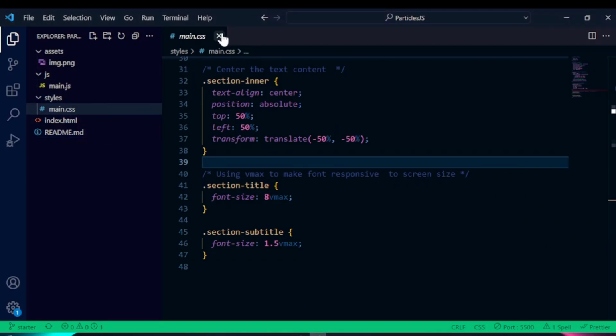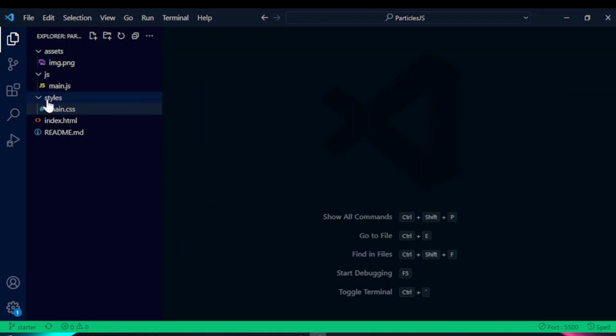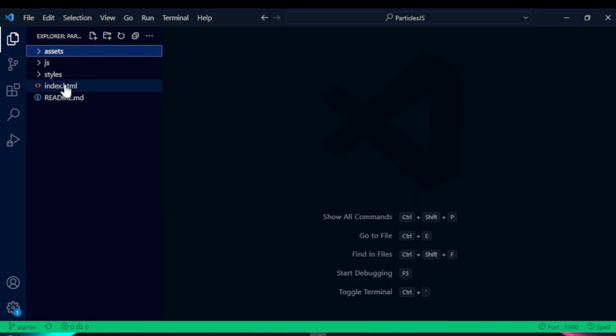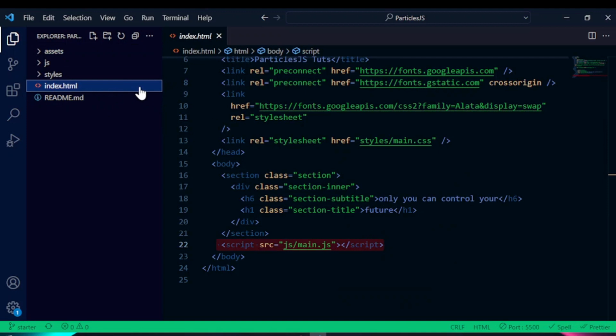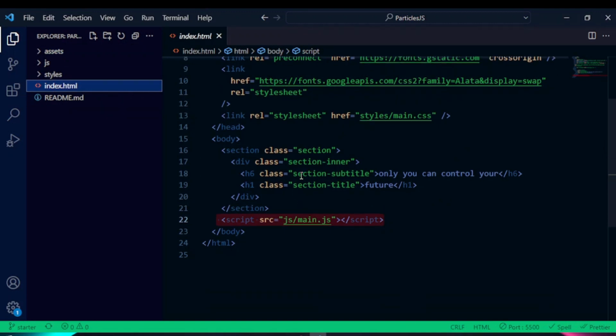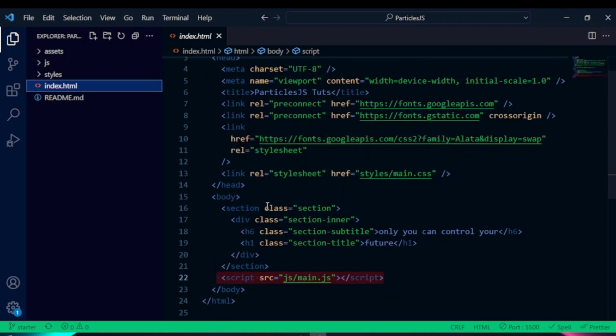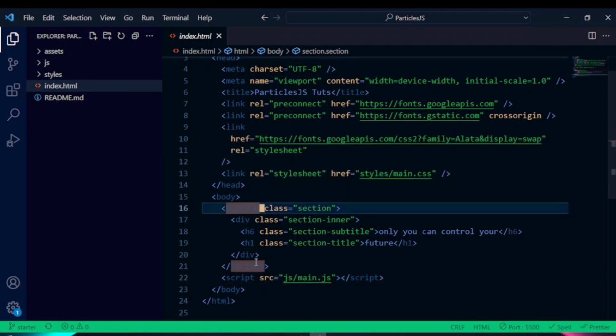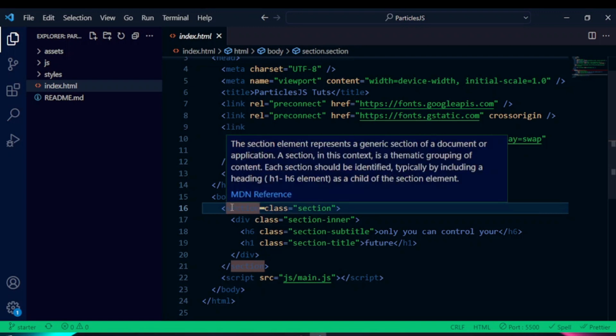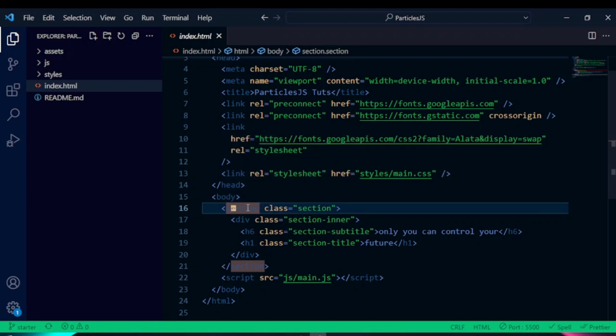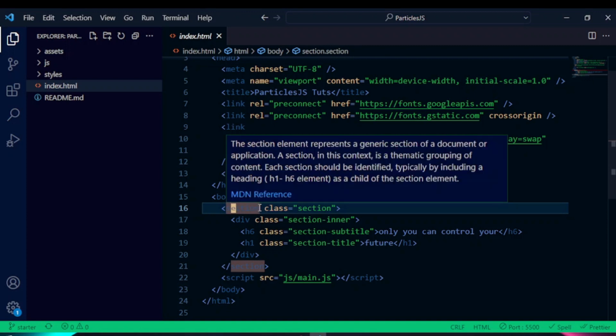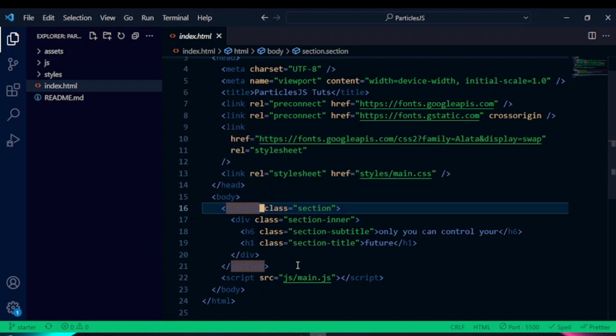And let's close this main JS, and collapse the other things, and then go back into our index.html file. Now, to start using this particle JS, it will make sense if we have an element where we will inject the code into the page. So how do we do that? Well, I would like us to add it inside this section. Let the particle JS use this as an entry point where I will call it into this code we are working with.